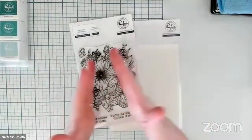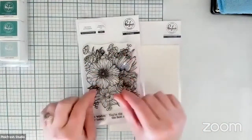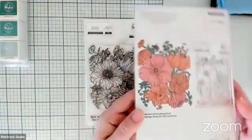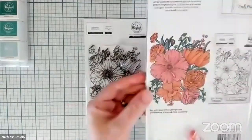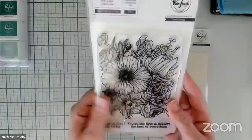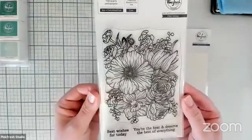It fits edge to edge on an A2 sized card. So it doesn't have a coordinating die, but it works perfectly with a lot of our essentials dies. And then it has the coordinating layering stencils as well. And as you can see, what the layering stencils do is they allow you to easily color in the image as shown on the back of the packaging. Now this floral image is beautiful and perfect for watercolor or Copic marker coloring as well.